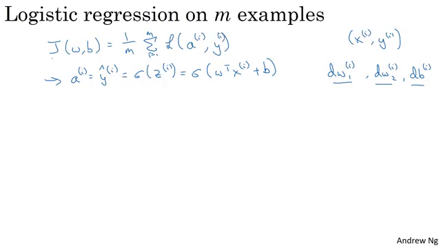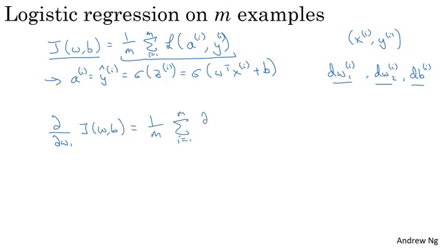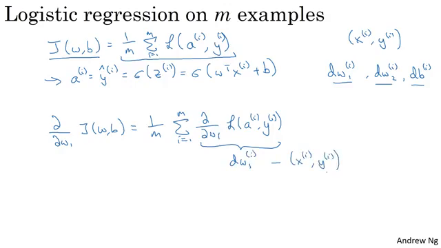So now you notice the overall cost function is the sum, or really the average because of the 1 over m term, of the individual losses. So it turns out that the derivative with respect to, say, w1 of the overall cost function is also going to be the average of derivatives with respect to w1 of the individual loss terms. But previously, we had already shown how to compute this term as, say, dw1^(i), right? Which on the previous slide we showed how to compute on a single training example.